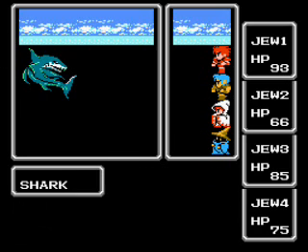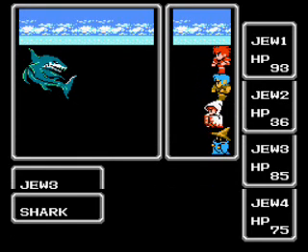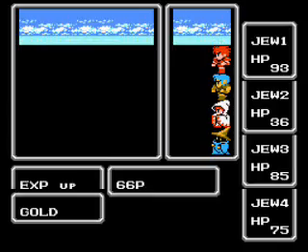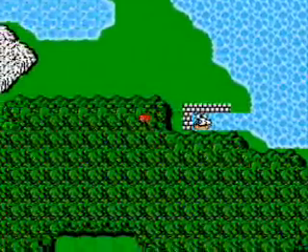Not even an ogre. Ogres have like 48 experience points. The shark has 66. So yeah, see, easy enemy. There you go. So you can basically kill them, and you'll level up pretty quickly.